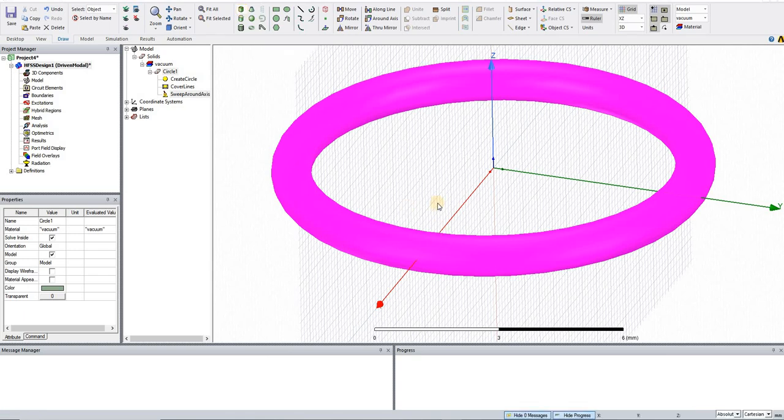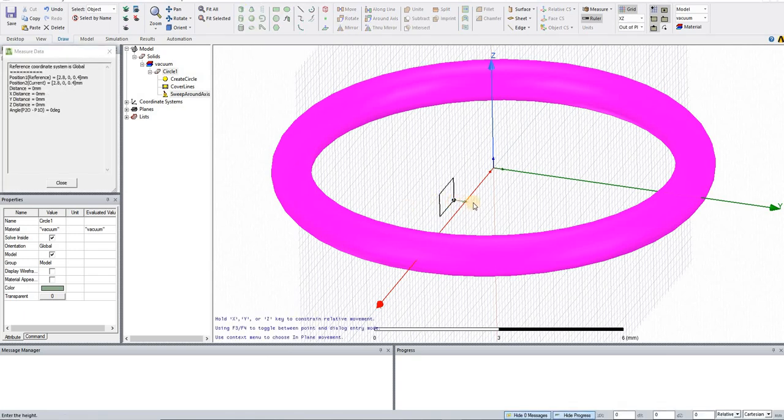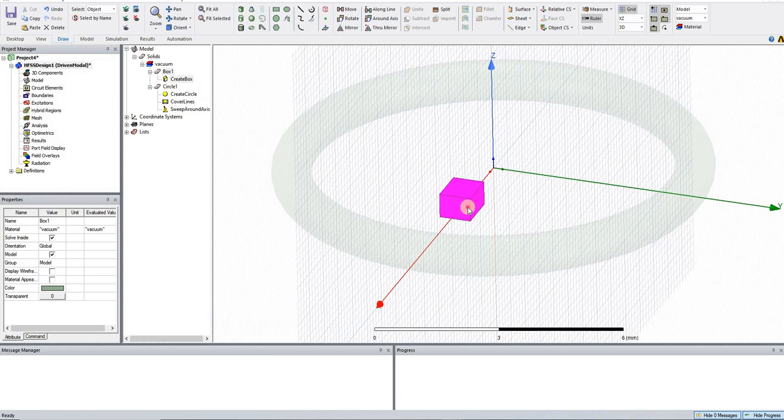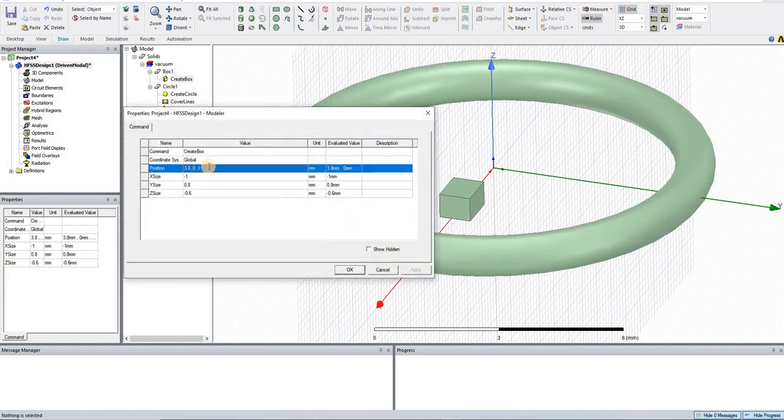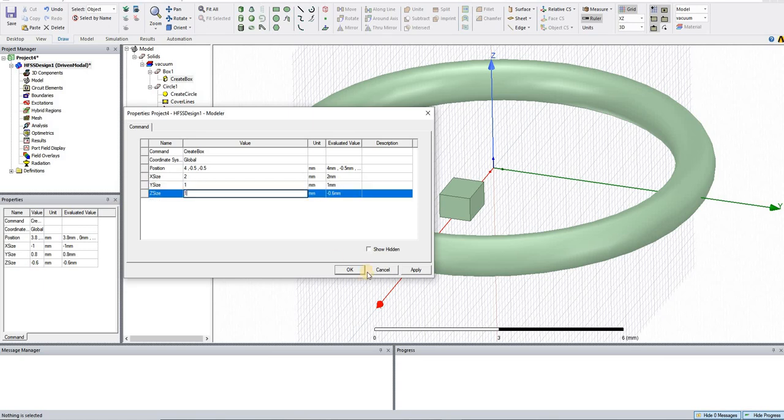Now we can draw a box to have a port position. We can modify the box. Let's say minus 0.5 and again minus 0.5. X size is 2, 1, 1.